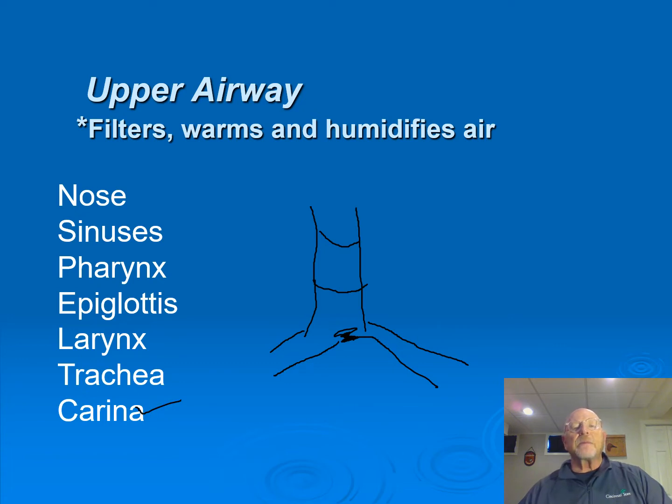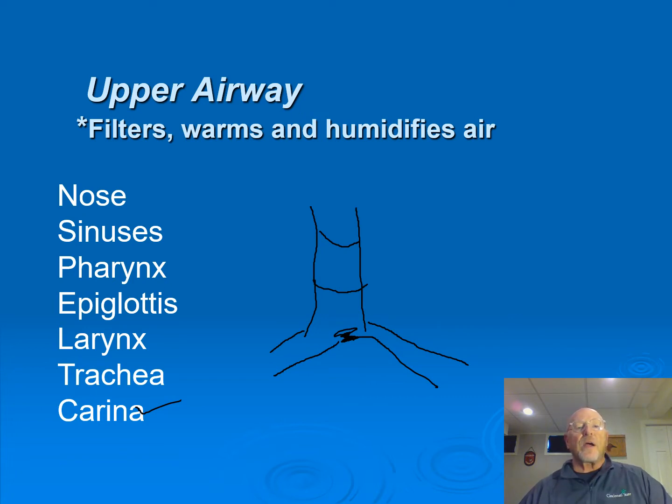The carina is going to become important when we learn how to suction patients because we're going to introduce the suction catheter until we meet resistance. And when we meet resistance, that's at the carina right here. If you're asking the question, just how far down is the carina? Well, usually the carina is right about at the position of our angle of Louis.